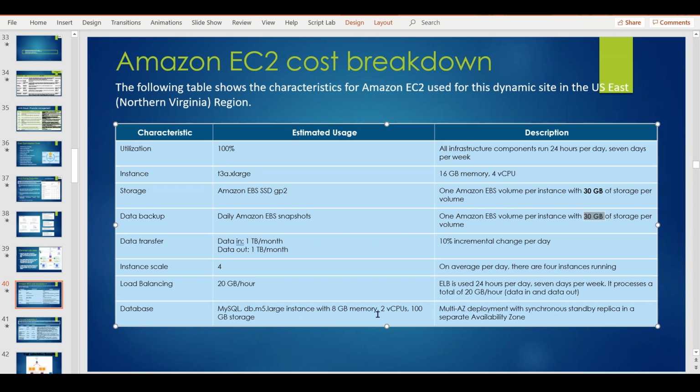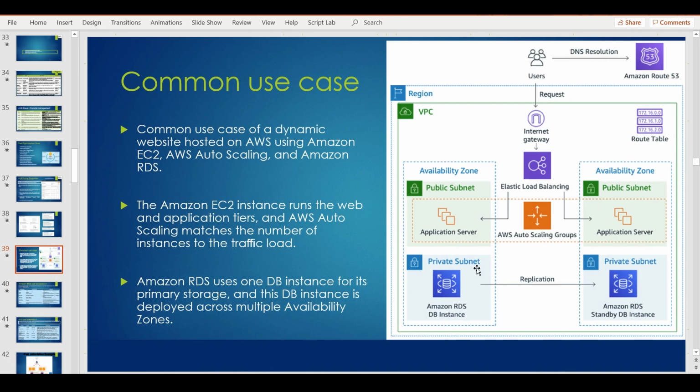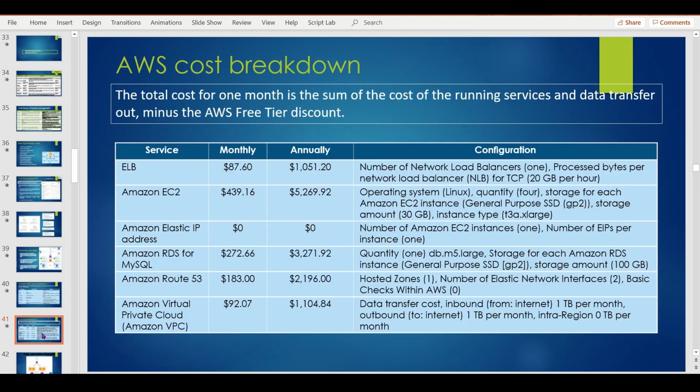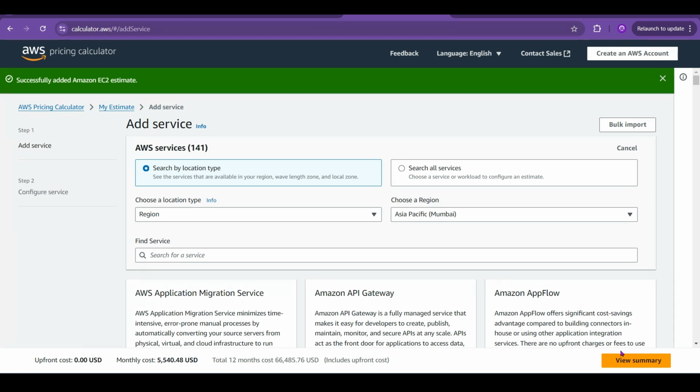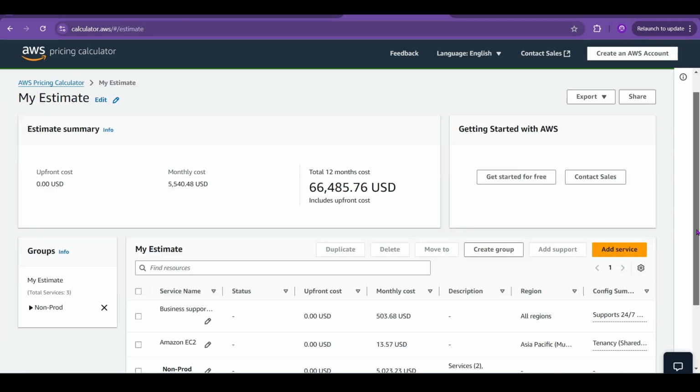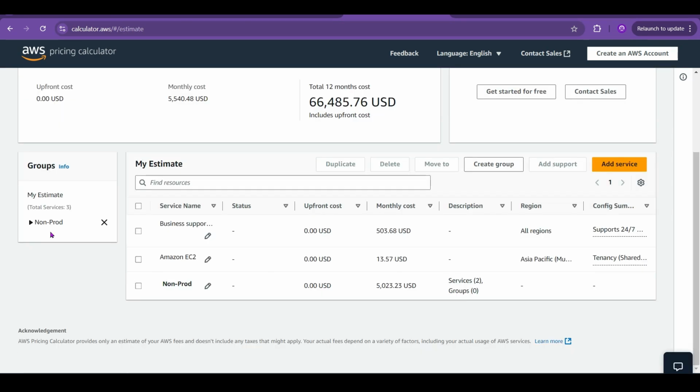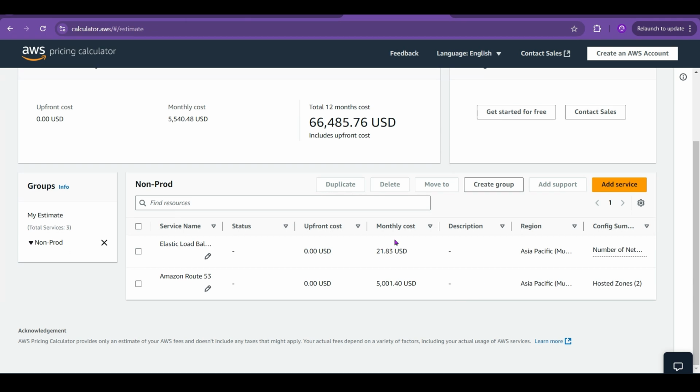So this is the overall cost breakdown for that particular architecture, which we have listed here. For this architecture, this is the cost breakdown, and these are the monthly and annual cost based on the details that we have entered. Similarly, we have got an amount for monthly and annually here, right? For monthly, for load balancers, you got $21.